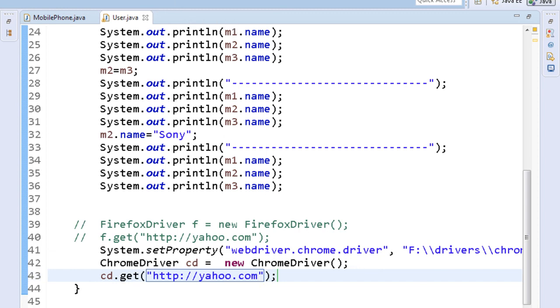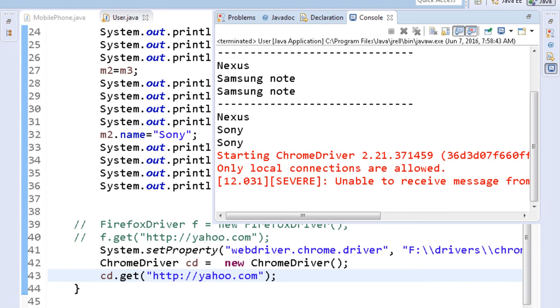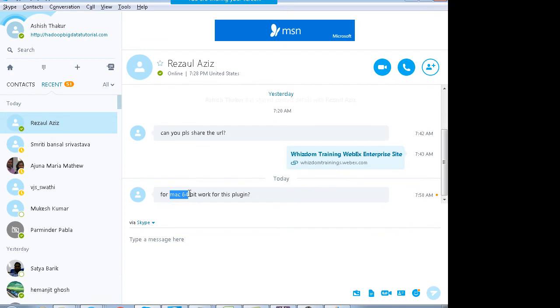So when you run this program, Chrome will actually open and navigate to yahoo.com. So this is about Chrome driver. You have to set the system property in case of a Chrome driver. For Mac 64-bit, yes, this will work. You have to download the corresponding plugin. You can download the 32-bit plugin. It works on a 64-bit machine as well.